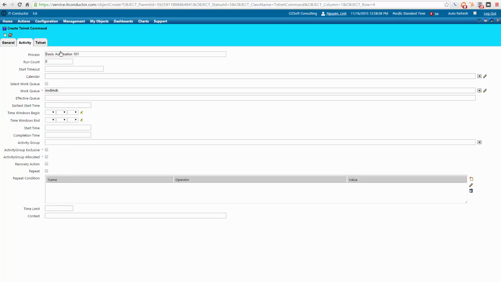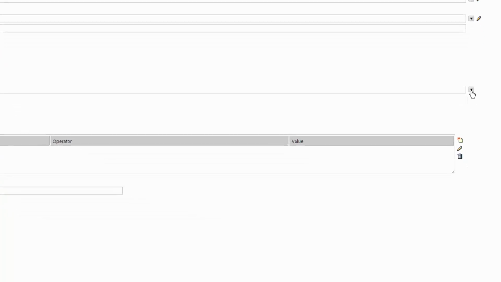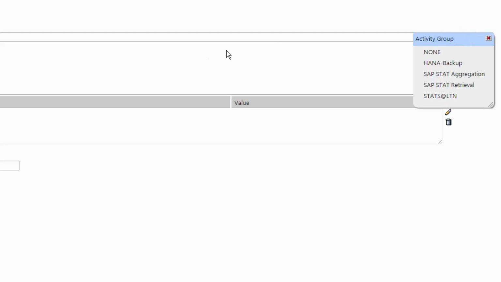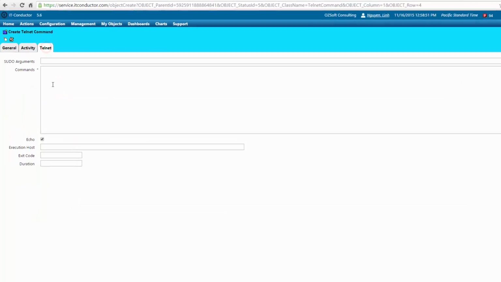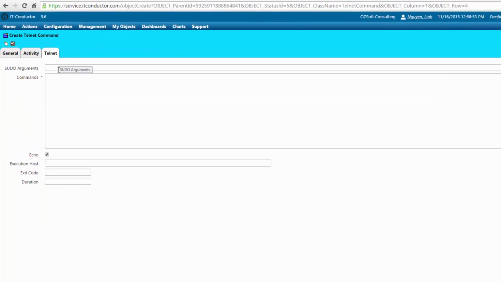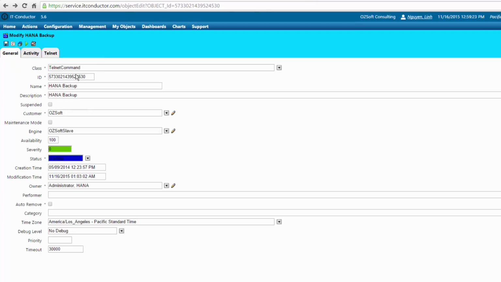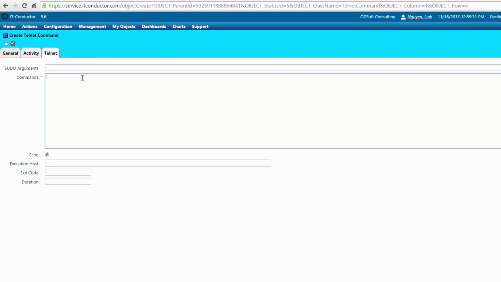And here on the definition screen, we can pretty much pick the activity group. The activity group essentially controls the resources and parallelism and how many we can run in a particular set of activities. So it's a type of resource pool in IT-Conductor. Here in the telnet command, we can type in a particular command we want to run after it SSHs into the system.